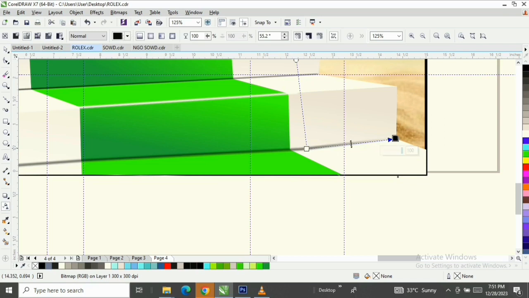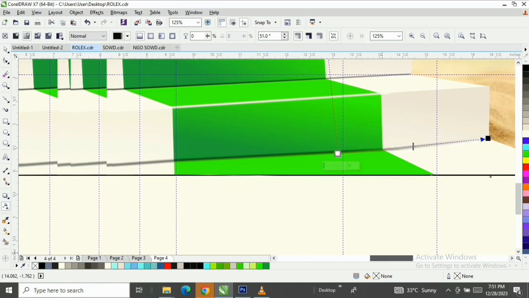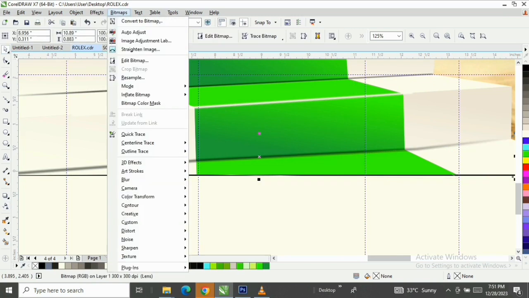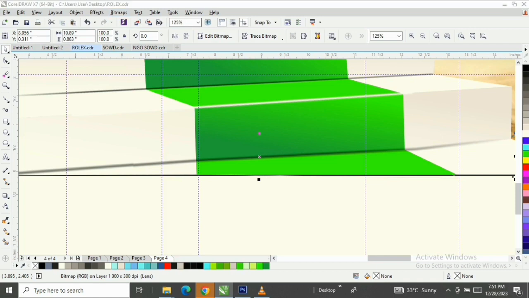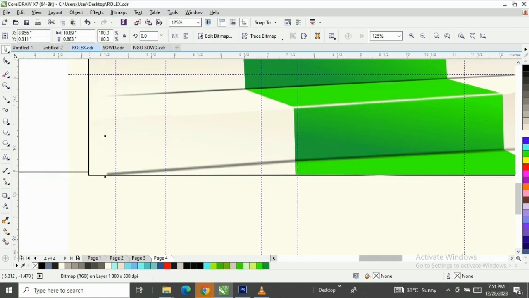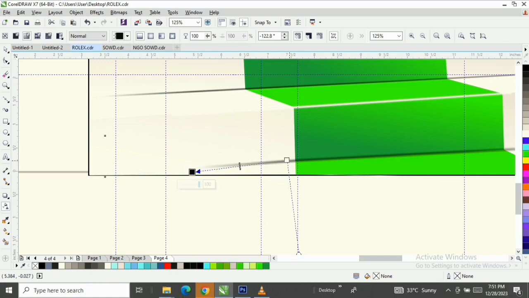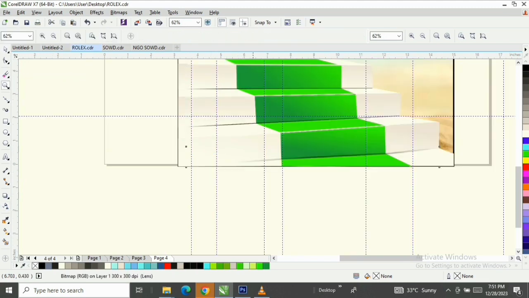But the funny thing is that this last part must not be too sharp. So I'm going to fade it from here. Fade it so well. Come here too. Let me bitmap. Once you fade one side, you have to bitmap. If you didn't bitmap, you can't fade the 2 sides at the same time. So let me fade this part too. I don't need it to be obvious. Very faded. Let me reduce it to that point.